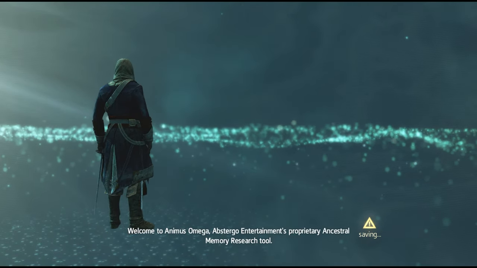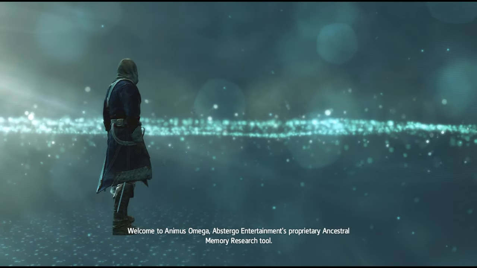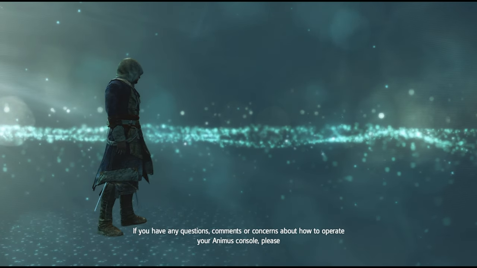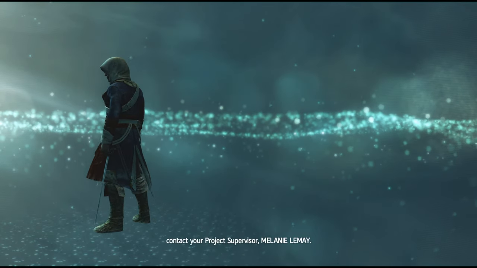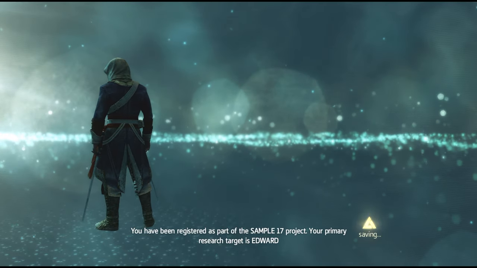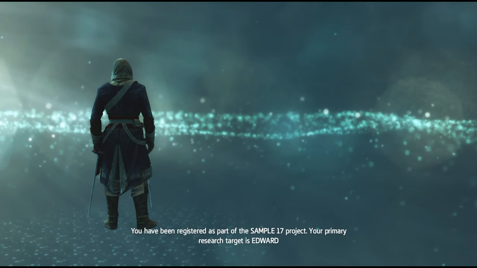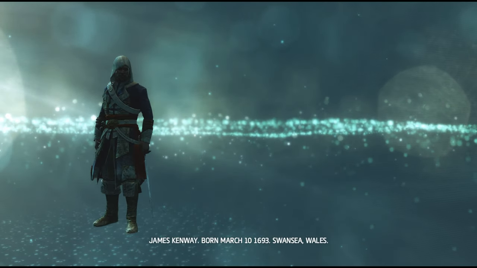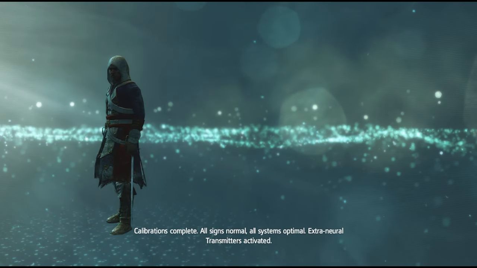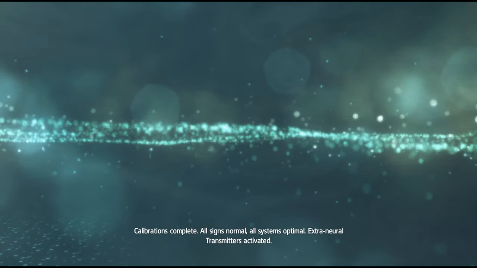Nobody. Welcome to Animus Omega, Abstergo Entertainment's proprietary ancestral memory research tool. If you have any questions, comments, or concerns about how to operate your Animus console, please contact your project supervisor, Melanie LeMay. You have been registered as part of the Sample 17 Project. Your primary research target is Edward James Kenway, born March 10, 1693, Swansea, Wales. Calibrations complete. All signs normal. All systems optimal. Extra neural transmitters activated.